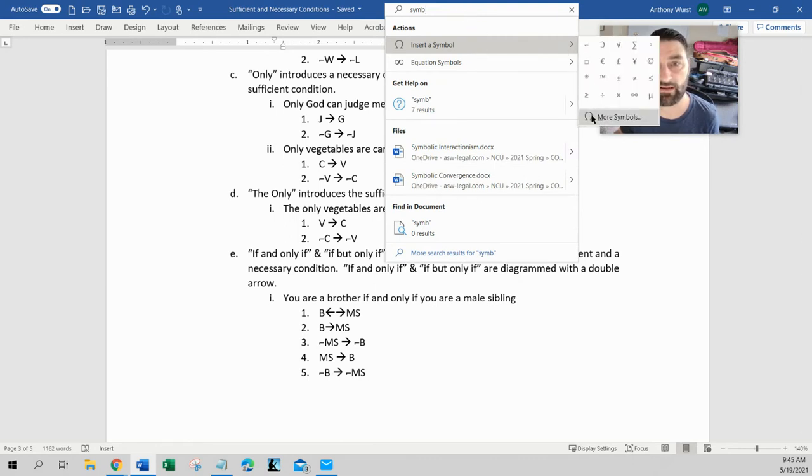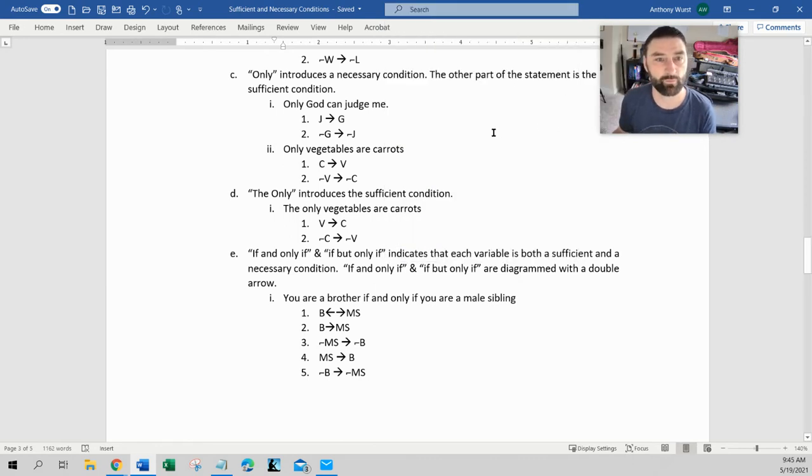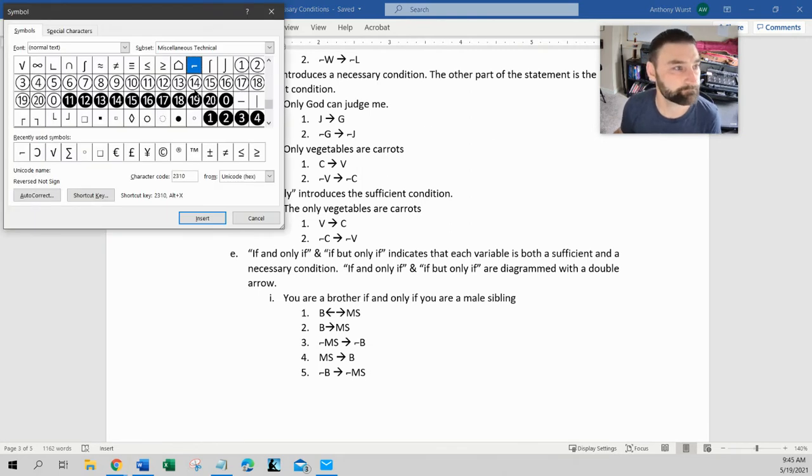Now I've already got it there, but when you look, you'll say more symbols, and you find it kind of lower on the list, maybe at 6 to 7 out of 10 if this were a 1 and this were 10. Find that negation sign there. There's also therefore, which is supposed to be three dots, but I just do a period and a colon, and that gets it done. But for this one, we just needed the negation sign.